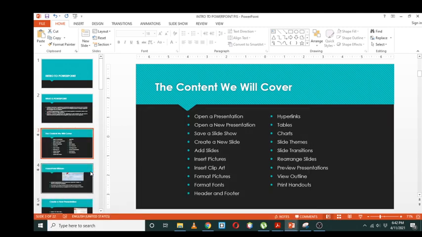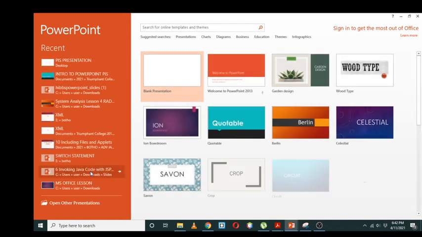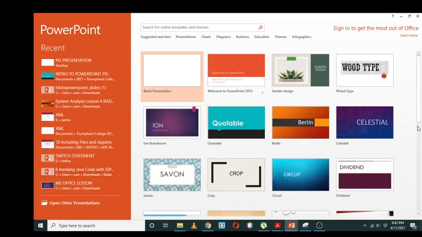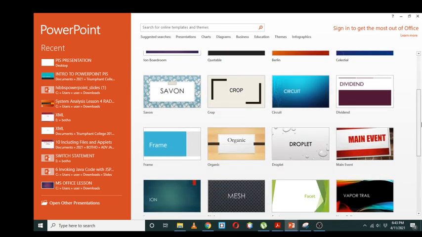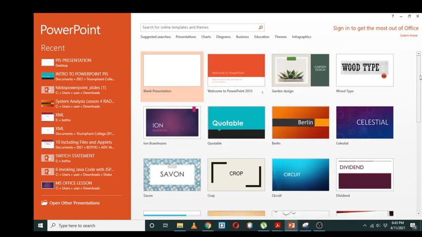Once you double click on it, it brings you to this screen, which gives you a lot of theme suggestions that you can use for your presentation. If you want a blank presentation, it's just a matter of double clicking on Blank Presentation and it will open one. They also have a lot of themes, designs, or styles that are already prepared, so the only thing you do is double click on one and then edit it. Or perhaps you have a business presentation to do.